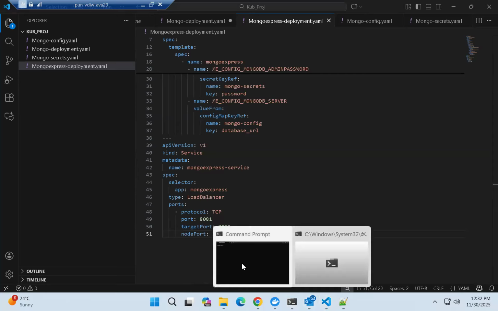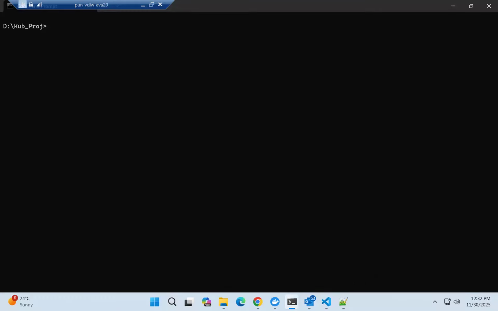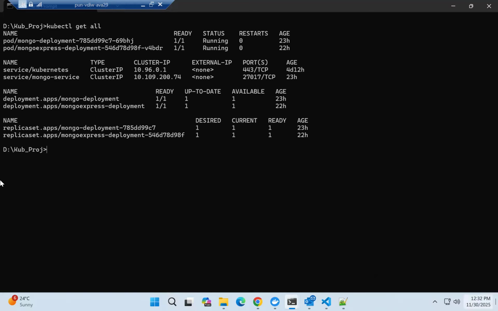So I'll just go over here. kubectl get all. What do we have? So far we have one service, for Mongo, the default service which we did not write. If you see, the default type is ClusterIP, because there is no external connection.